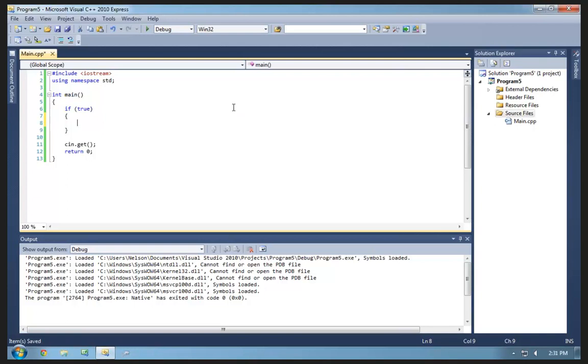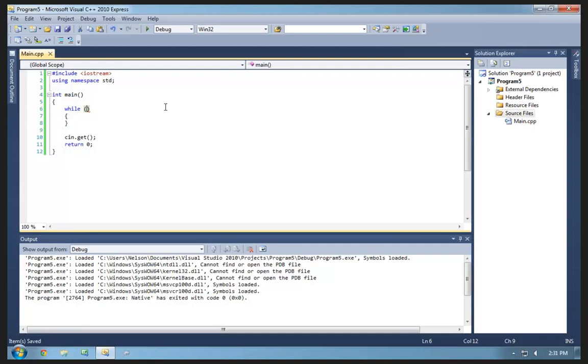Okay, so let's talk about the while loop. The while loop is very syntactically similar to the if statement, but it has a few differences. One of the most important differences is that instead of using the if keyword, we're using the while keyword.